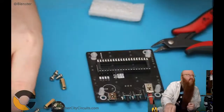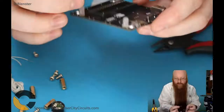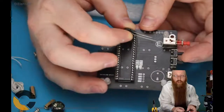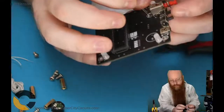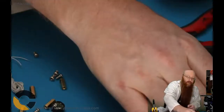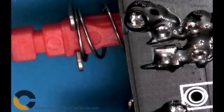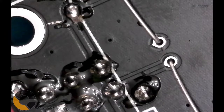The next part appears to be our capacitor. We have a positive and a negative here. Positive again is going to be the long leg. The negative is indicated also with this line on the side of the silk screen. Actually, let's see if we can't do this super close up. There we go. We'll do the super close up view when we solder these.